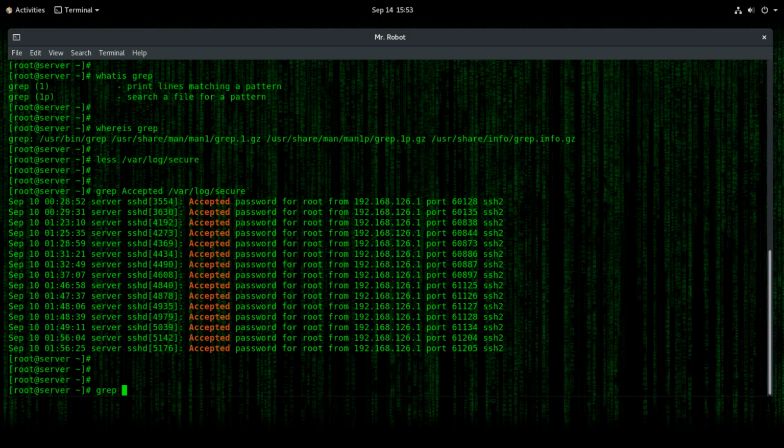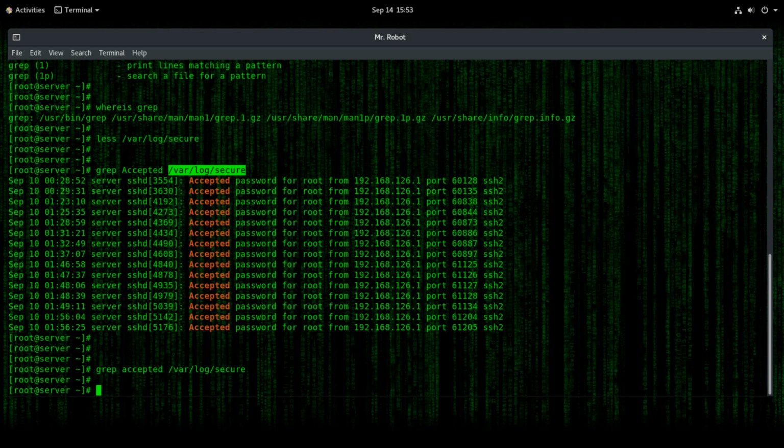So if I search with a different mix of lowercase and uppercase, will it give us any result? No, because it's case sensitive. By default it's sensitive to uppercase and lowercase. So whatever you search, it will find exactly that keyword, exactly that text.